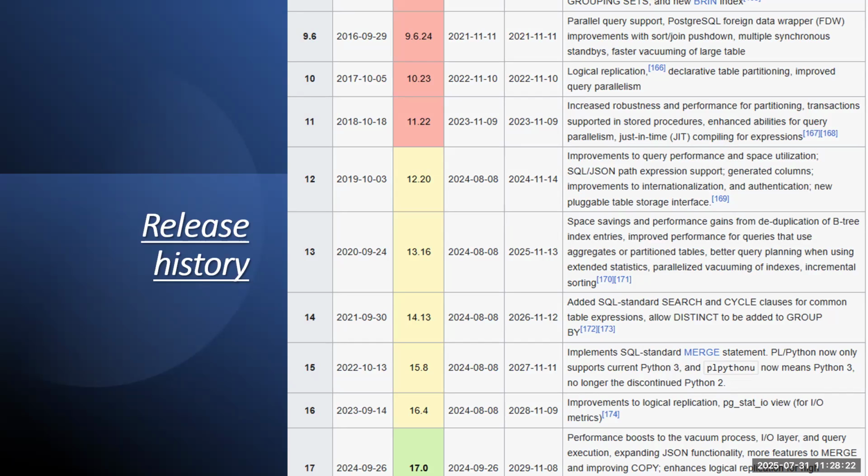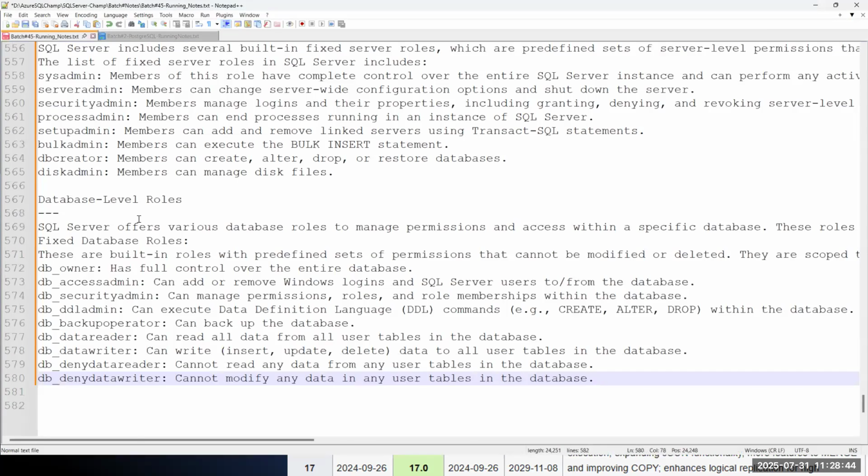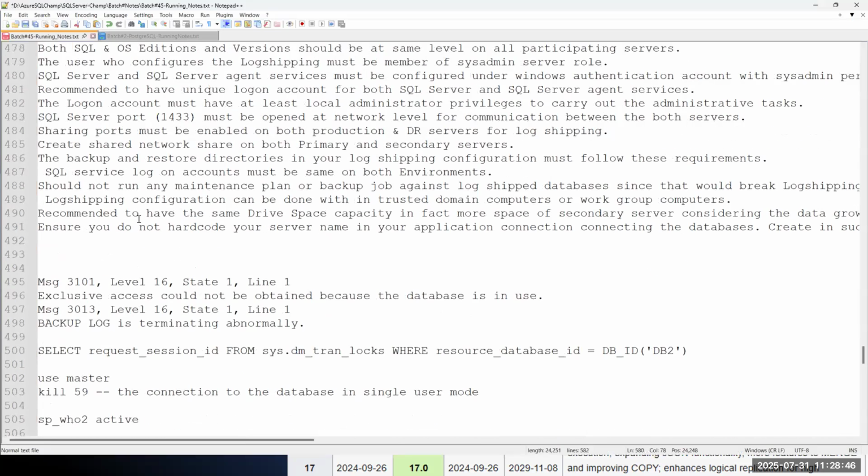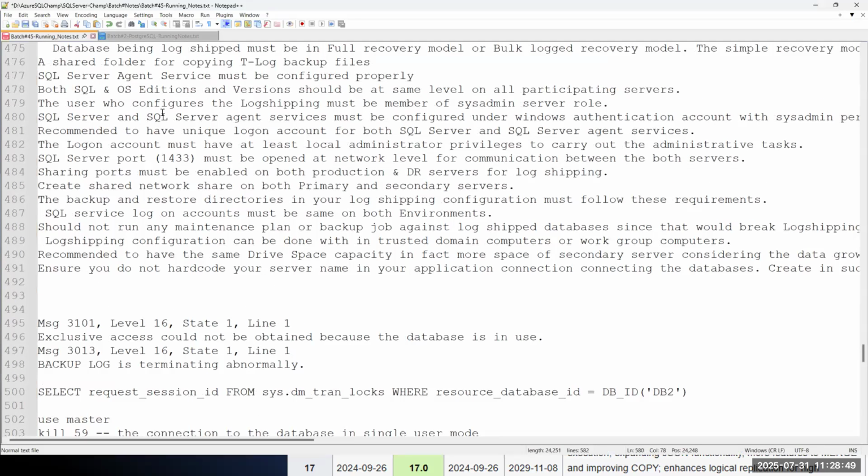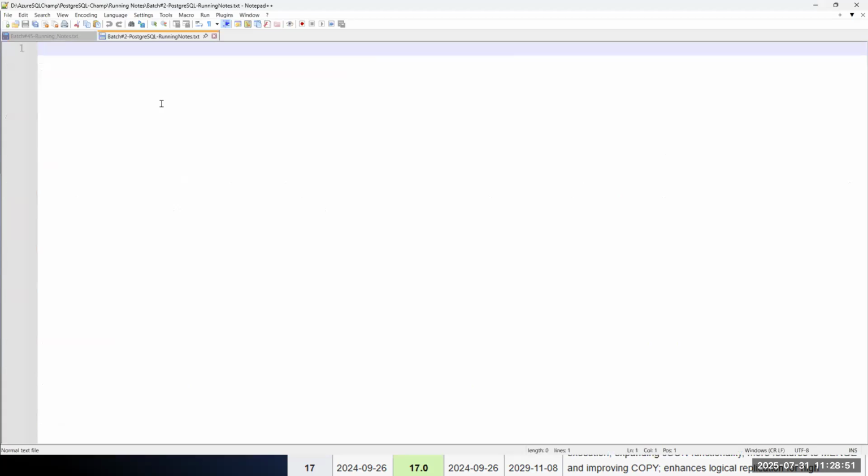You will get it. Every week I will share the document, which contains the theoretical and practical commands, whatever you are using. Along with that you will get the running notes also. For SQL, I don't maintain much running notes because I can show everything in the graphical user interface. But for Postgres, I definitely need to maintain running notes because we need to run commands and see what output you are getting.